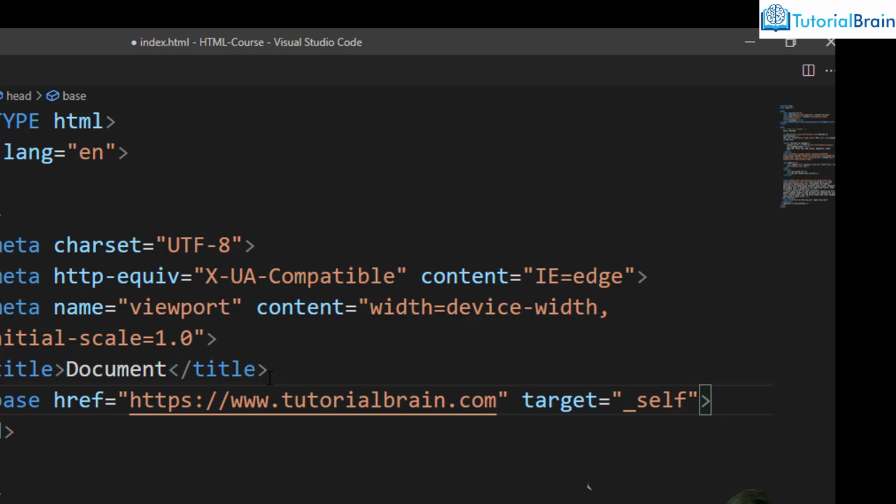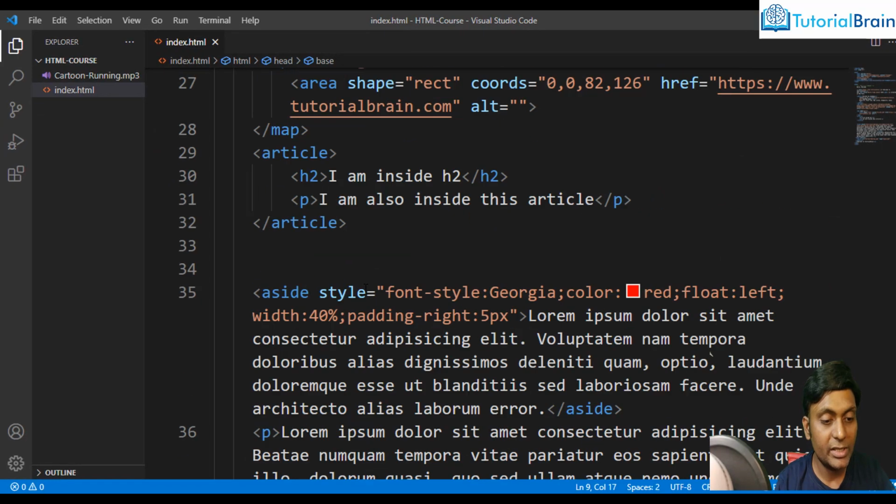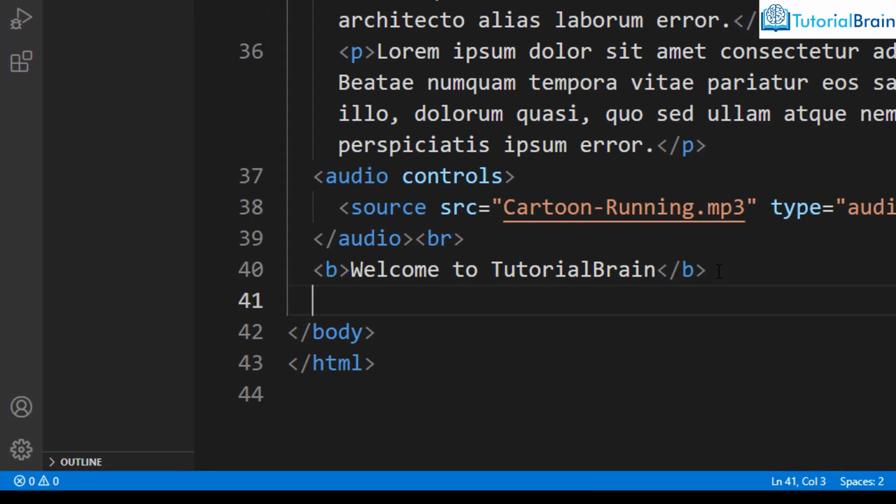That means it is not going to create a separate tab. Alright. So this is my base URL. And now what I'm going to do is, let's say that I add another image. So let me just come down, and for adding an image we have the img tag, which I'll talk about later. So I'll just say img, and here let me just give a source URL.